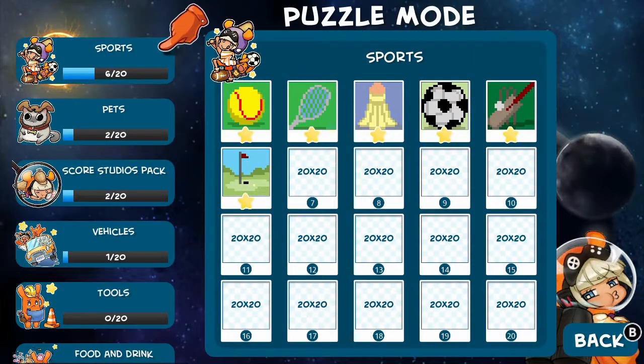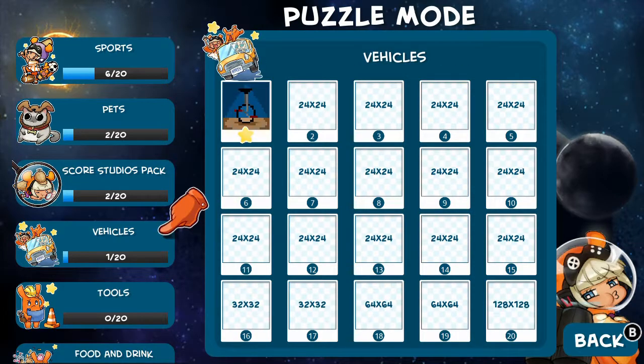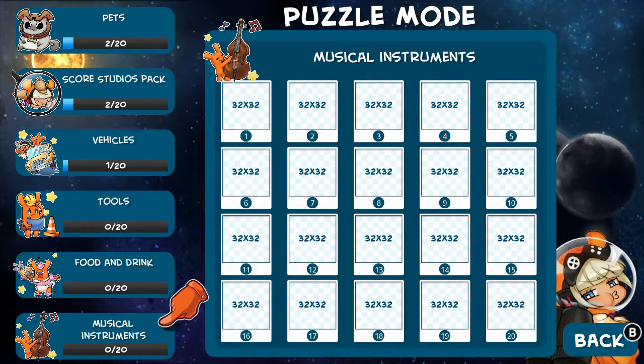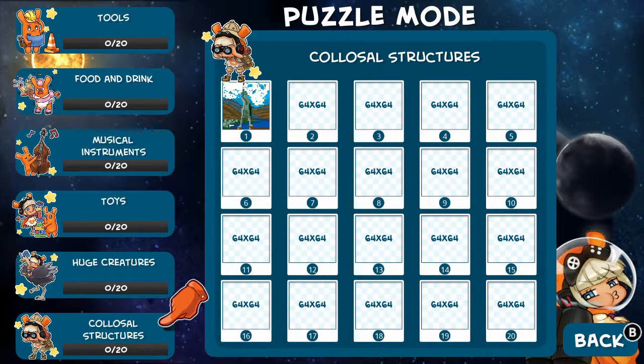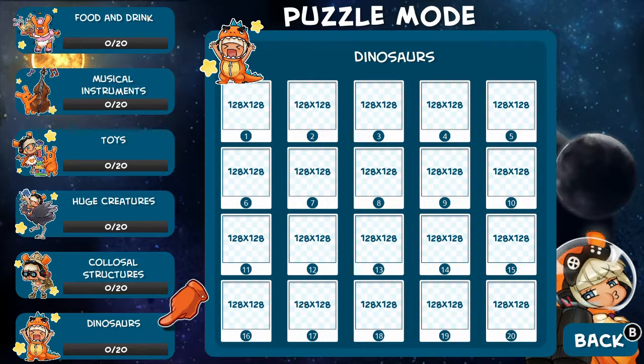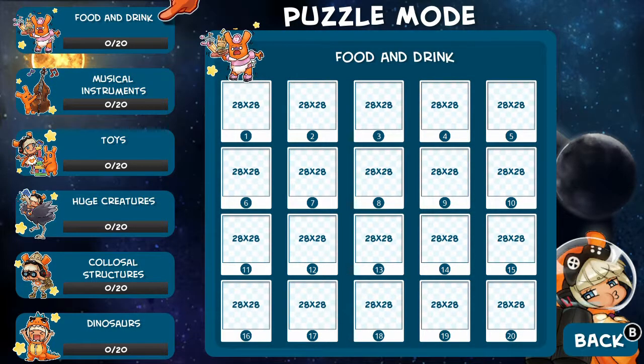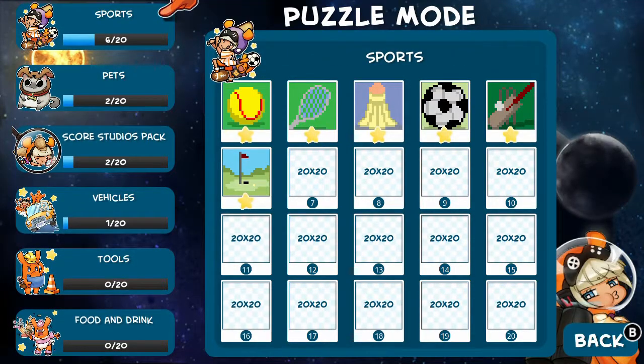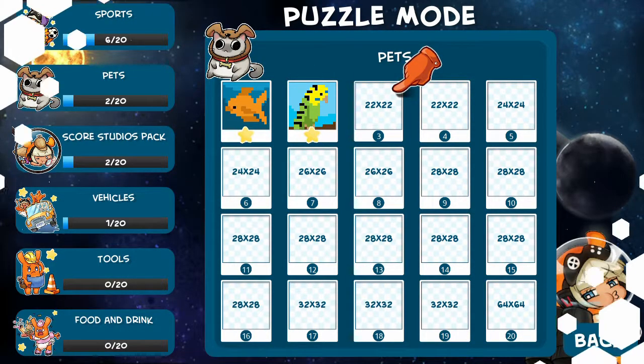In puzzle mode there are quite a few number of puzzles. This includes all of the puzzle packs from the mobile version up to date. The game costs $14.99 on the Nintendo Switch and if you were to buy all of the puzzle packs on the mobile version it would cost you the same amount. The Nintendo Switch version will include all future updates for free as well. And we're going to select pets.